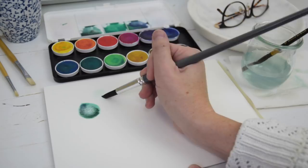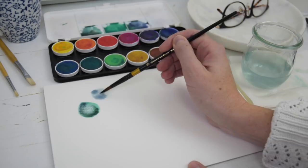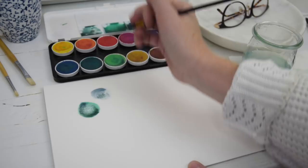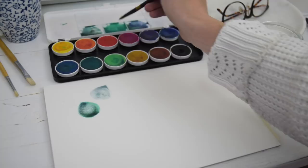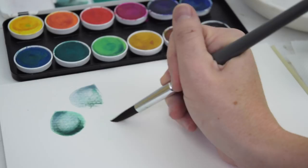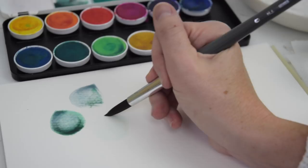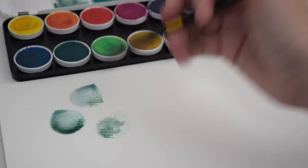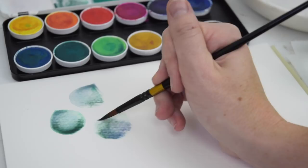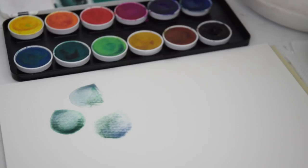Wet on wet just means laying down that initial puddle and then adding wet paint on top of more wet paint — you're really letting the paint do its own thing. Let's zoom in a little closer so you can really see what's going on. I'm using my fat round brush to lay down a nice puddle of water — puddle wet — and then I'm taking my smaller, I think this is a number four round brush, maybe a number three, and adding this nice cool greeny gray to that puddle of water. The paint is just going crazy, things are a little hairy, and it's great. I'm able to push the paint around, speckle little other colors in there, and I'm just giving up some control here.